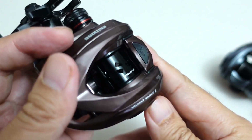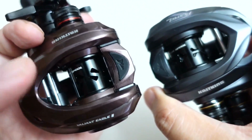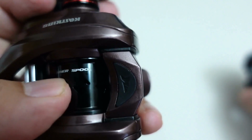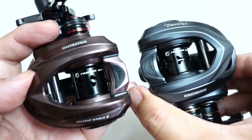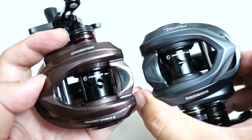But oh yeah, the spool porting is different on the Kestrel versus the Valiant Eagle, but it still says feather spool on both. Now, just because they both say feather spool doesn't mean they're the same weight. Of course, that means we're going to pull the scales out and compare.